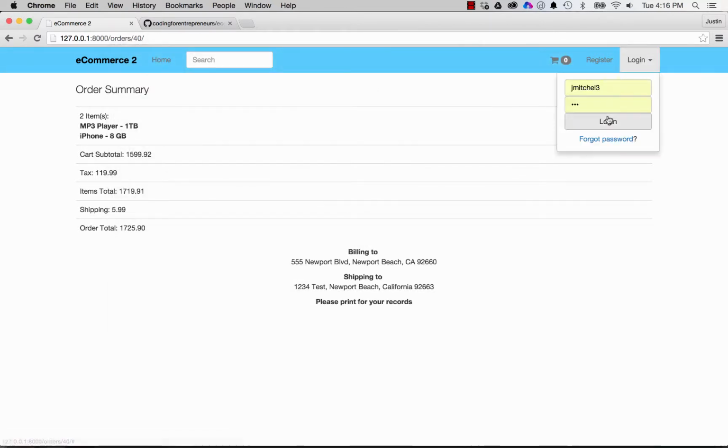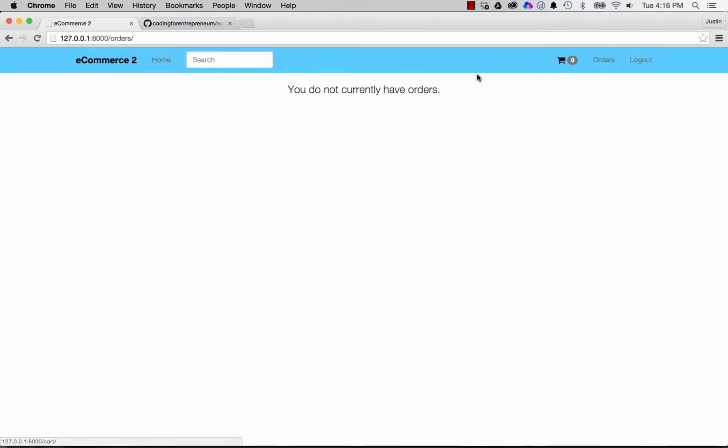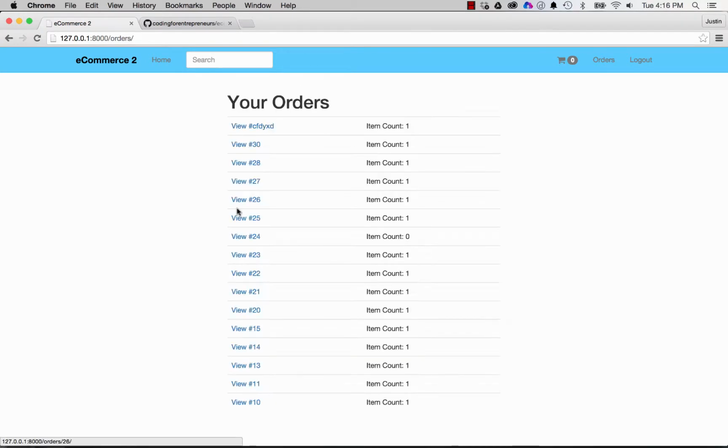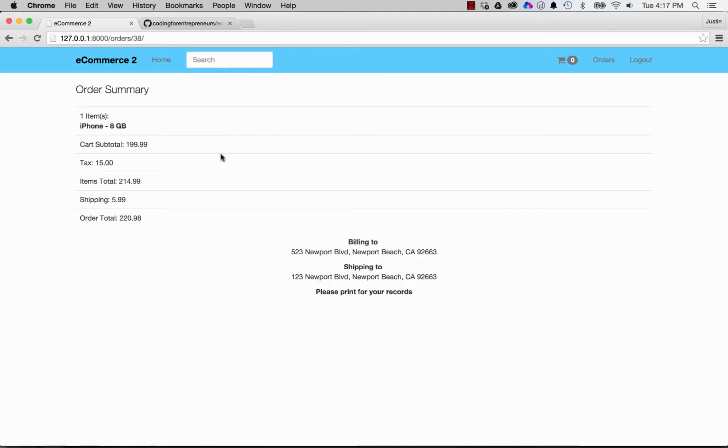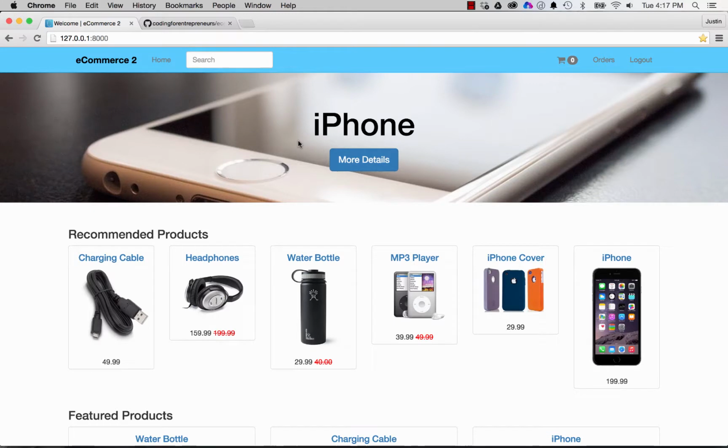And then if I logged in as a user, I can also see all of my orders. If I had any orders, I could actually see them, and they'd be all listed out here. And as we see, just a quick refresh, we can see that we actually do have orders. I can click on any of these orders and actually see the summary of that order as well. And it shows all the information that we might need about that particular order as an end user to see everything about it. All right, so that's the general walkthrough of this.